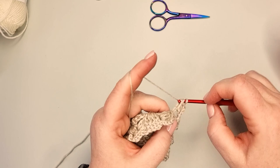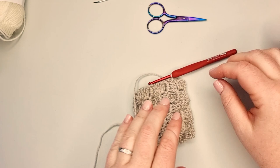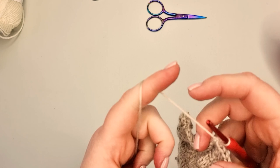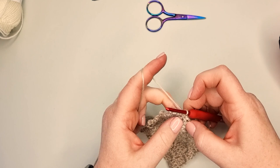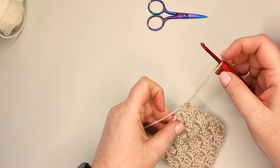Now what you're going to do is slip stitch into the block next door. But now we don't want to finish our work here. So what we're going to do is flip our work over and slip stitch across so that we're finishing off rather into the corner. So that's first slip stitch, second, third. Then I like to go into this gap and finish off. That couldn't possibly be easier.